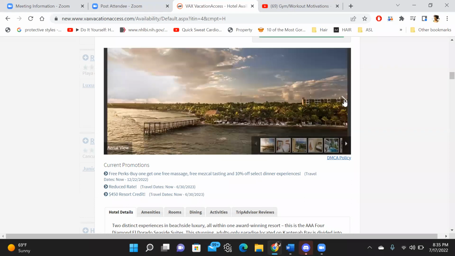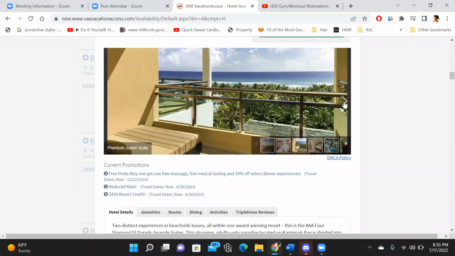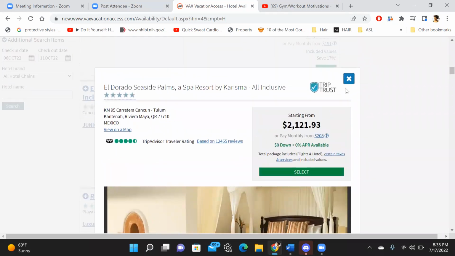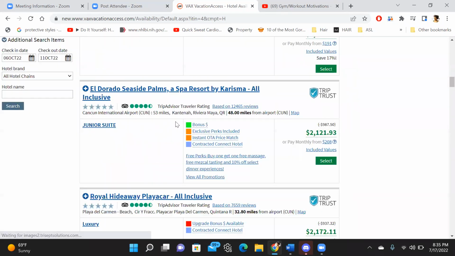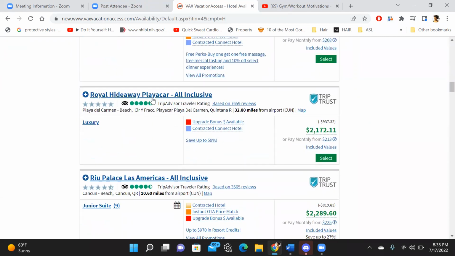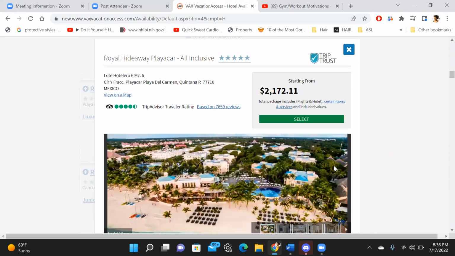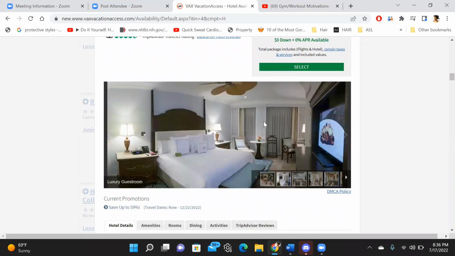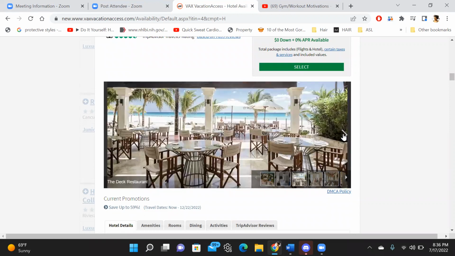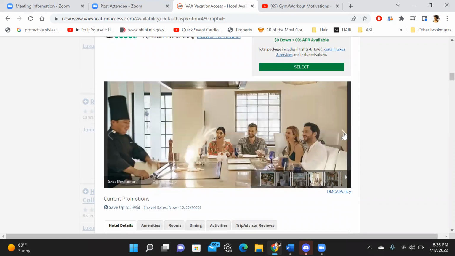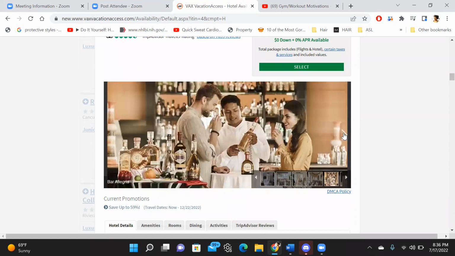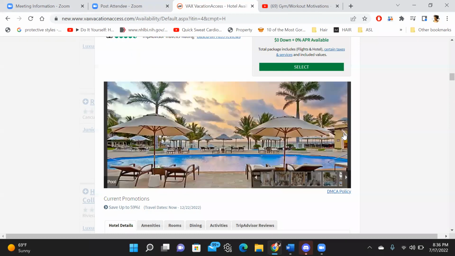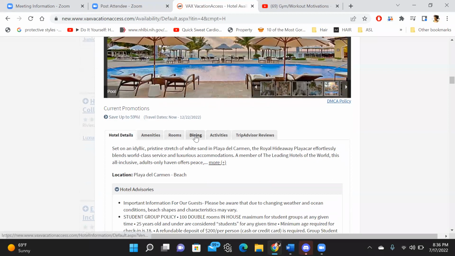And as you're looking through these pictures, you want to think about what pictures you want to use when you're doing your mock booking. So let's take a look. We'll take a look at one more here. Royal Hideaway is lovely too. And see, that's right on the beach. So we still have the green, but it's right on the beach too. This is a beautiful view. It looks like they have beautiful views, great sunsets.